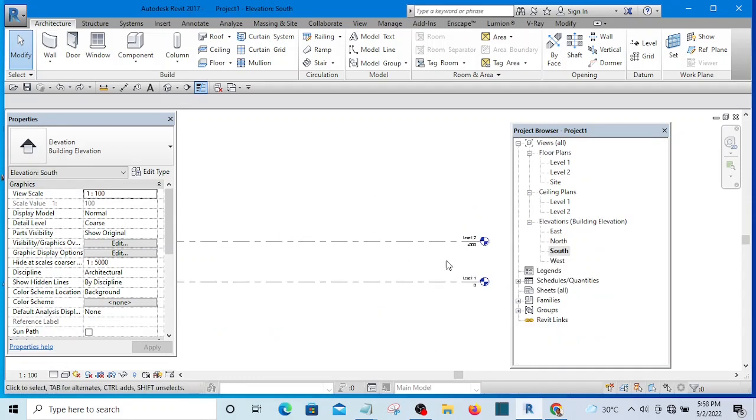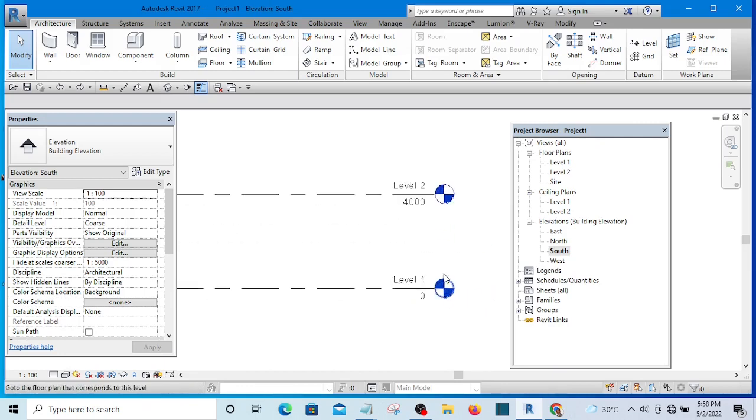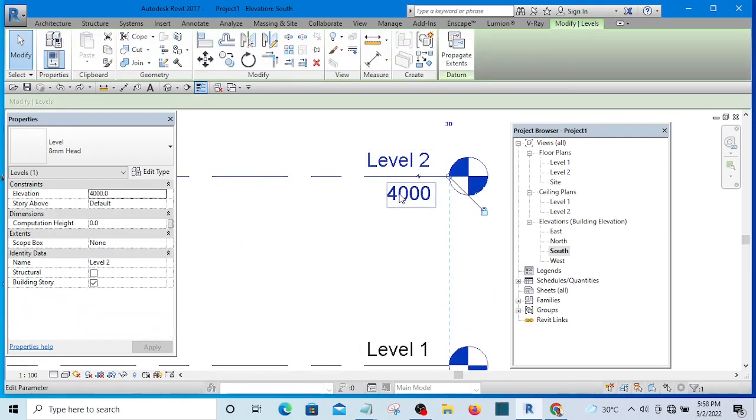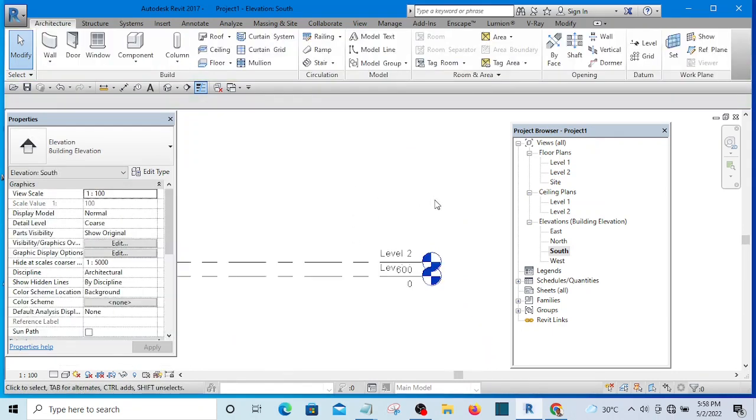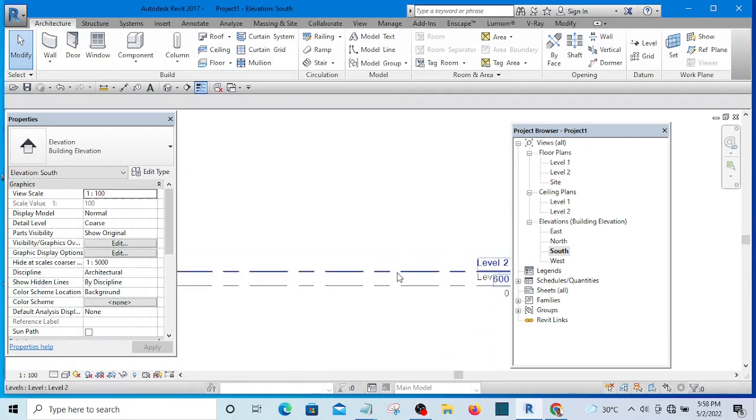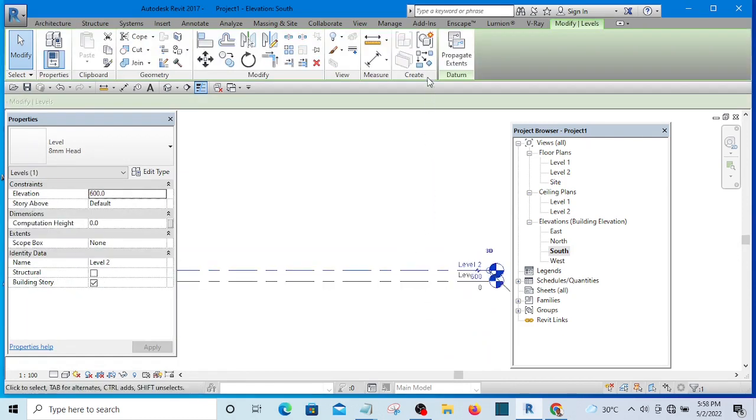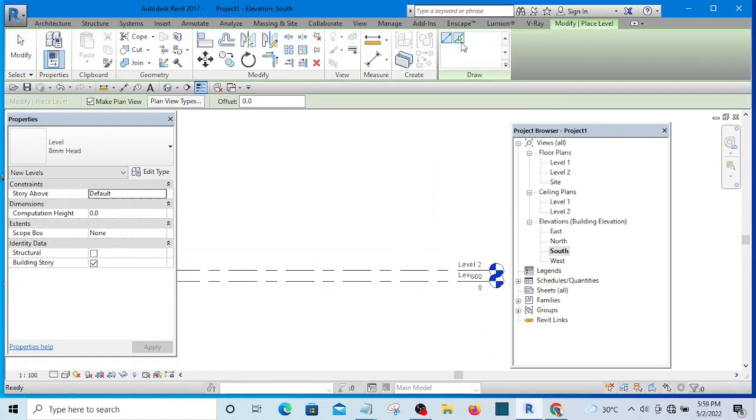And this is a new project. So what I'm going to do now is I'm going to bring this one down to something like 600 mm, which is my floor level. Then I'm going to select this and create similar, and I'm going to pick line instead of drawing. I don't want to draw, so that I want the levels to be on the same alignment.